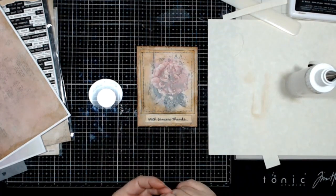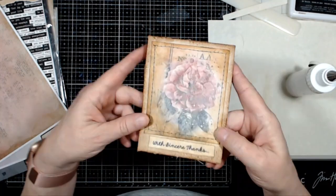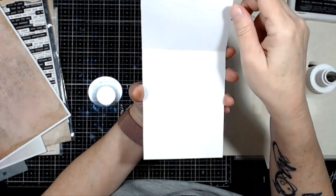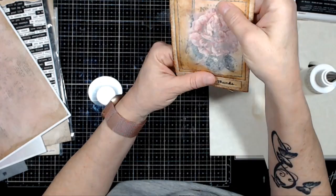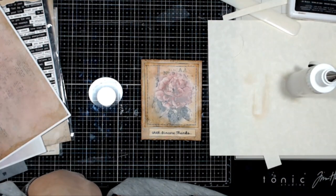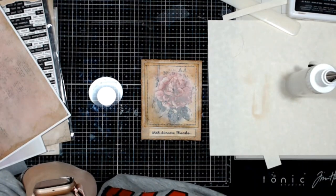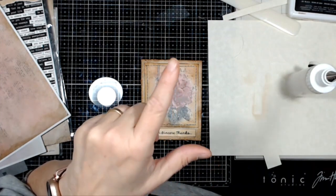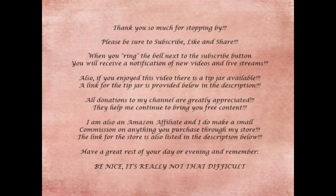All right, so I may add some bow and a little bit of whatever, but it's a quick easy thank you card. I can open it up and write a very nice thank you note inside — we'll be all set. Just a quick little thank you card for some really great people that I work with. Sorry it took 28 minutes, but hey, life happens. Thanks everybody — be great, be safe, and most importantly, be nice. It's not that difficult. Bye!